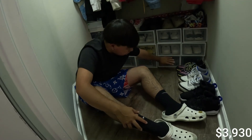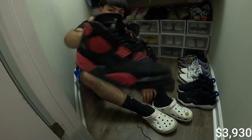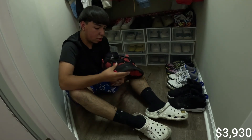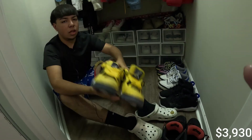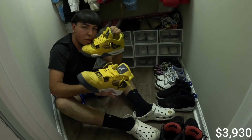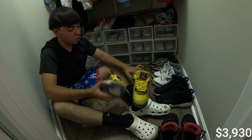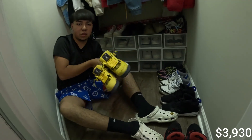Now we're getting to the spicy ones. We got the Red Thunders — a lot of people love these. Then these are the only pair of black Jordan 4s I have — I really like these a lot. Got them like a year or two ago but honestly they're one of my favorite Jordan 4 colorways. My favorite silhouette and colorway though — Lightning Jordan 4s. Yellow, radiant, everything you could ask for in a sneaker. I got these last summer right before school started. Back then I was like 'I'd never get those, they're too much' — but nowadays it's one of my favorites. They just stand out, even from far away.